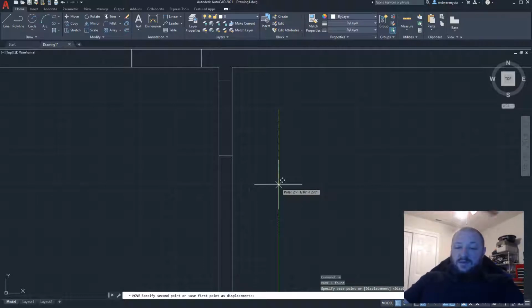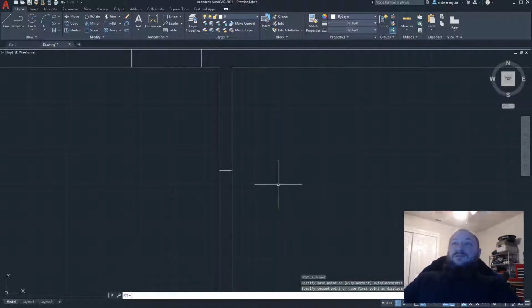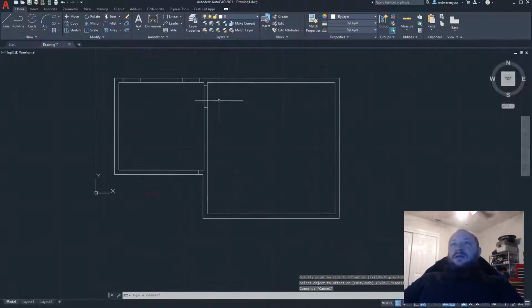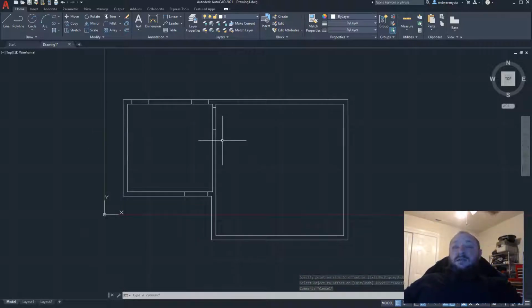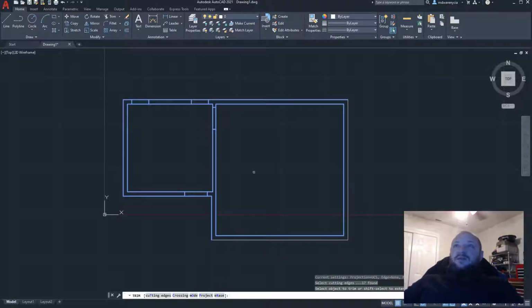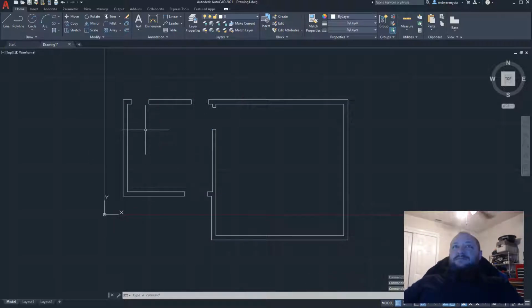So we will have a 2'6" interior door instead of the 2'8". Oops, 2'8" exterior. So I'll do 2'6". Oh, there we go, and offset that. Okay. So same idea as I did in the last project, the last demo. I'm just going to select this whole area right here, and again I'll run trim, right to left, and just clearing those areas out. Okay. So now we have this.